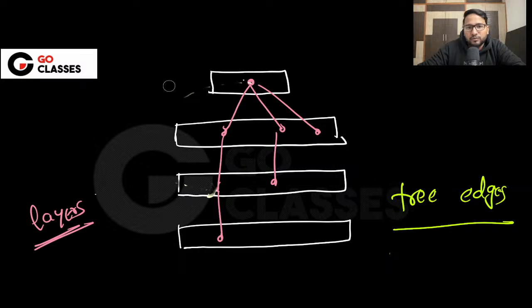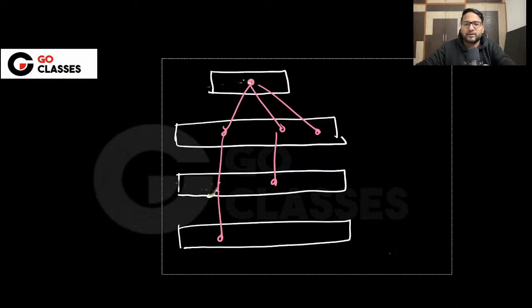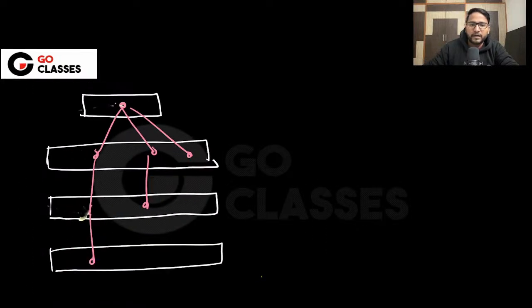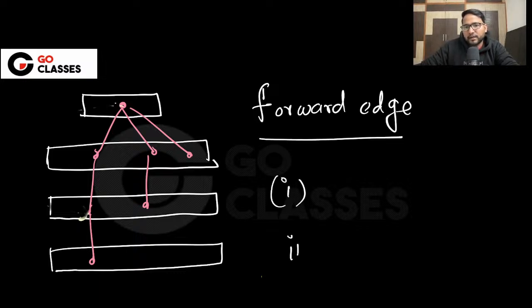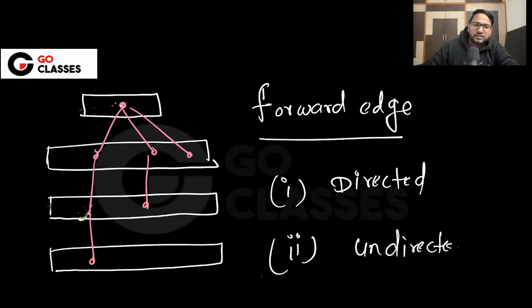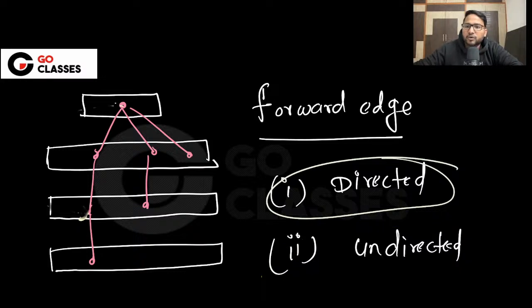If you have not understood anything, don't worry about it. Let me quickly ask you this. Forward edge is possible in directed, yes or no? In undirected, yes or no? You just need to tell me. Forward edge means going from ancestor to descendant. This is ancestor, this is descendant. So maybe this or something like this. In case of directed, is this possible? In case of undirected, is this possible? Yeah, great. So no and no.